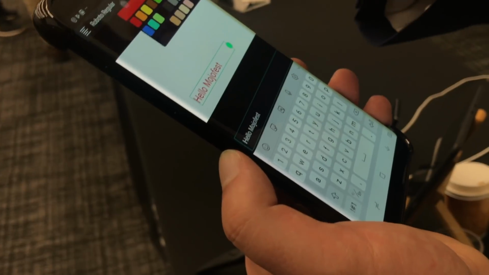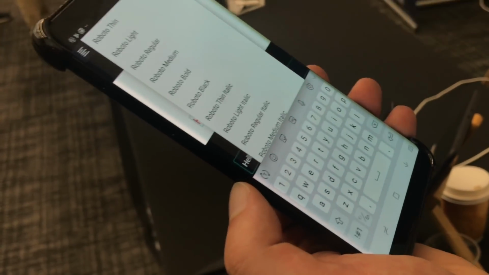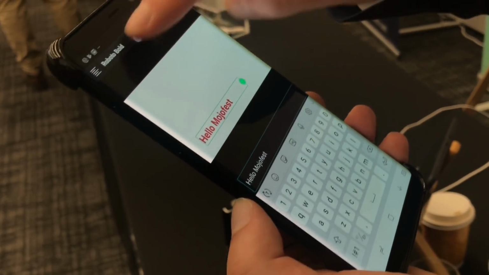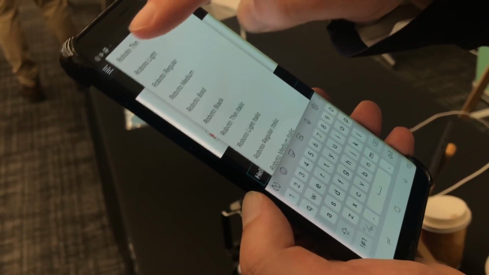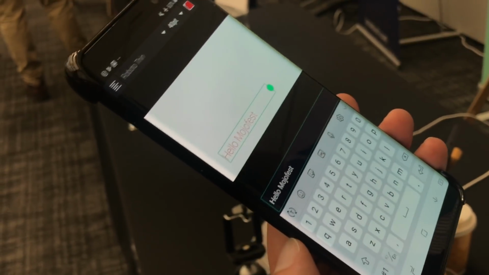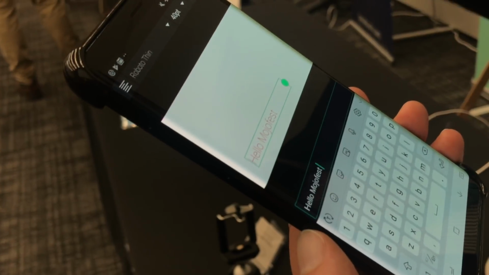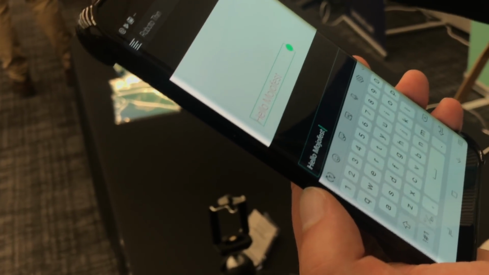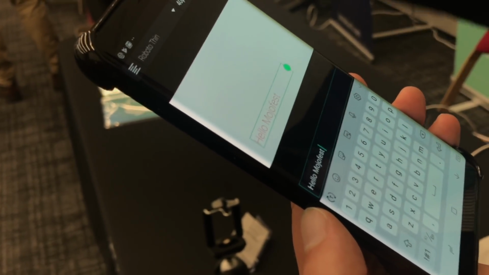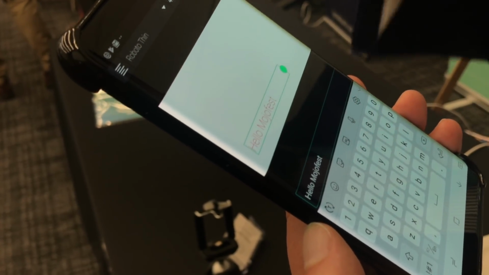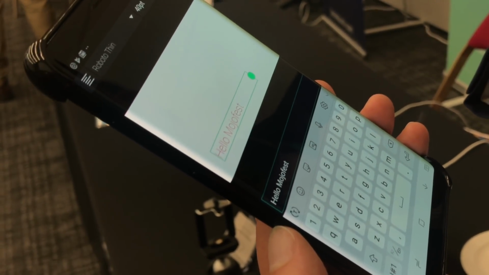And right now we have, this is temporary in the beta. We're actually going to be supporting every single font that's available on fonts.google.com. So that's 800 different fonts that will all be available to use in the app. And we'll be able to import your own TrueType font file as well if you want to use that.